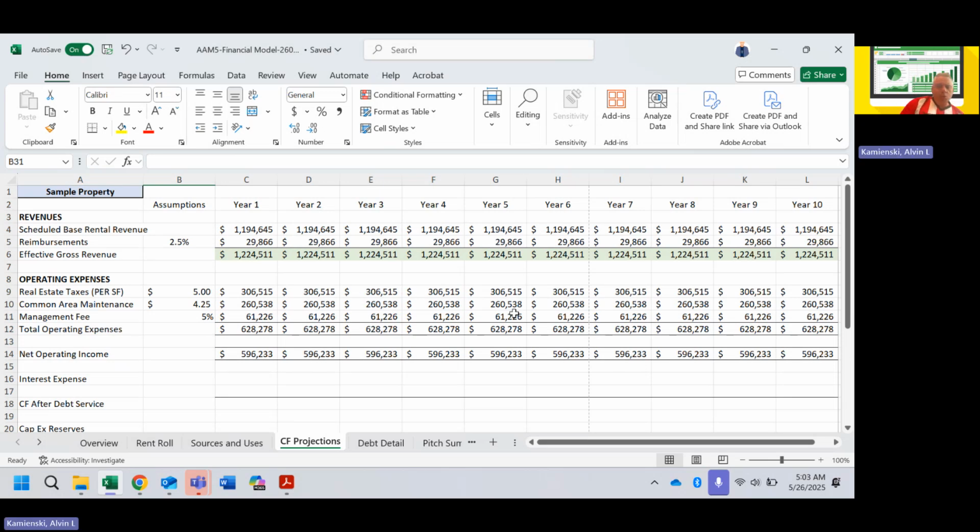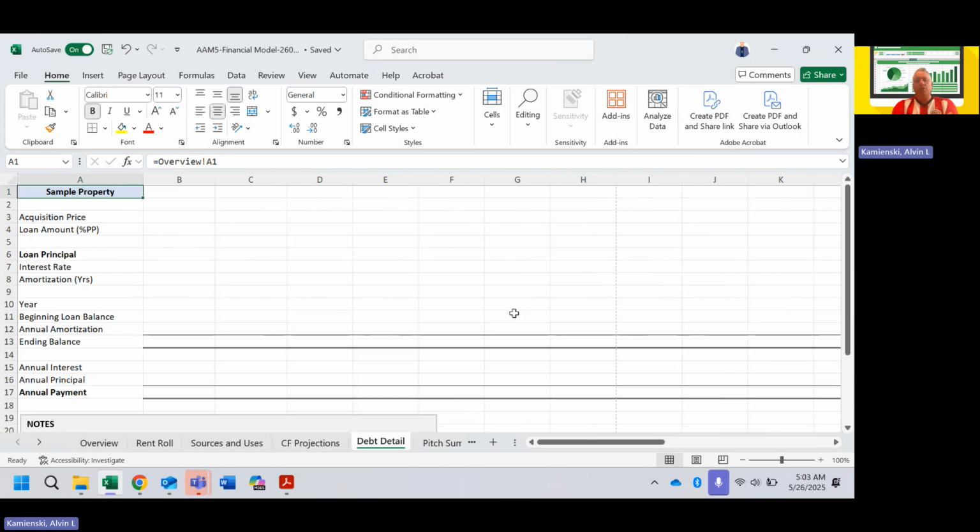Because now what we really have to do is come over to our debt detail and figure out what it's going to cost us to buy this building from the lender's perspective. If you were paying attention, you heard Matt talk a lot about the notion of underwriting the other day. Underwriting is the concept of a lender trying to determine whether this property that we are going to fund is, A, worth what we think it's worth, and B, that the people we're going to lend to have the ability to pay us back. It's part of the credit evaluation process.